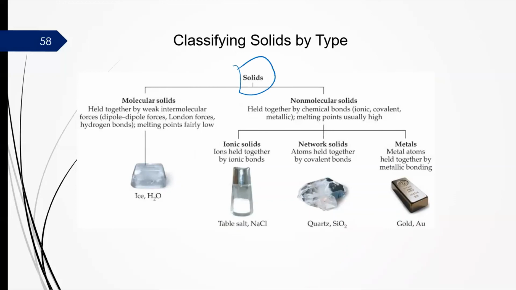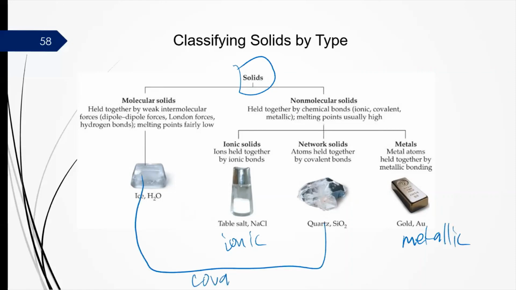So it kind of breaks down to this, that when we see our solids, we should be able to separate them between our molecular solids or our non-molecular ones. And so what you want to look for is the type of bond that's present. These are ionic, these are metallic, and then the only part that we have to separate is that both of these are covalent bonds. So this is going to be our low boiling points or melting points. And these are going to be our high boiling points or melting points.